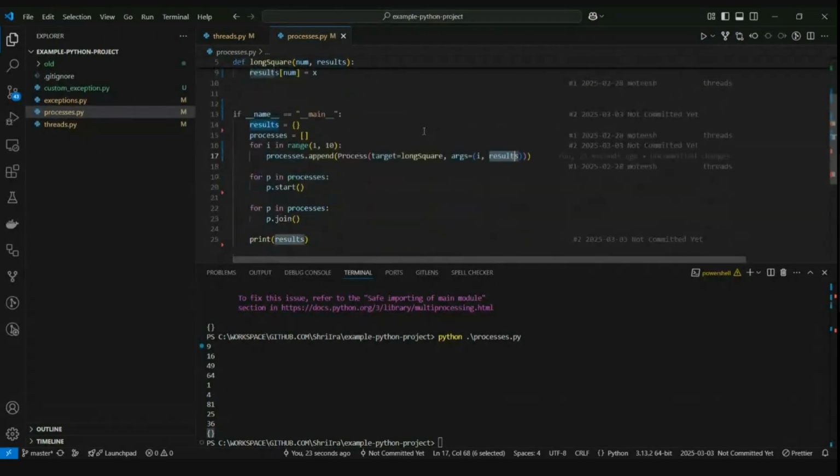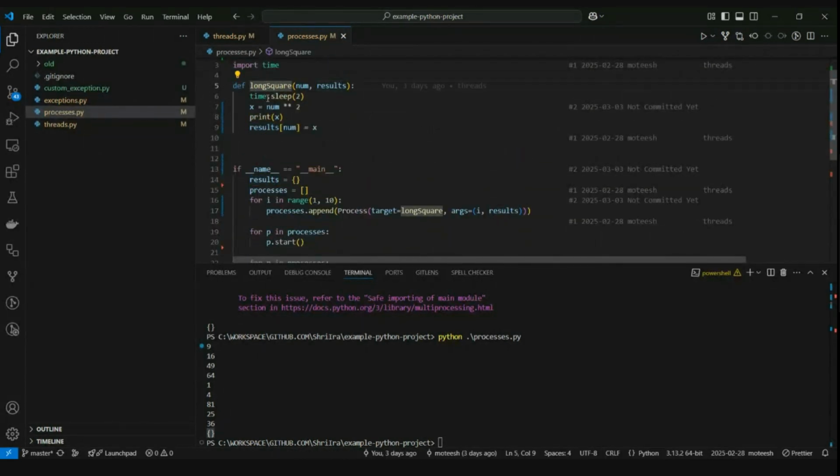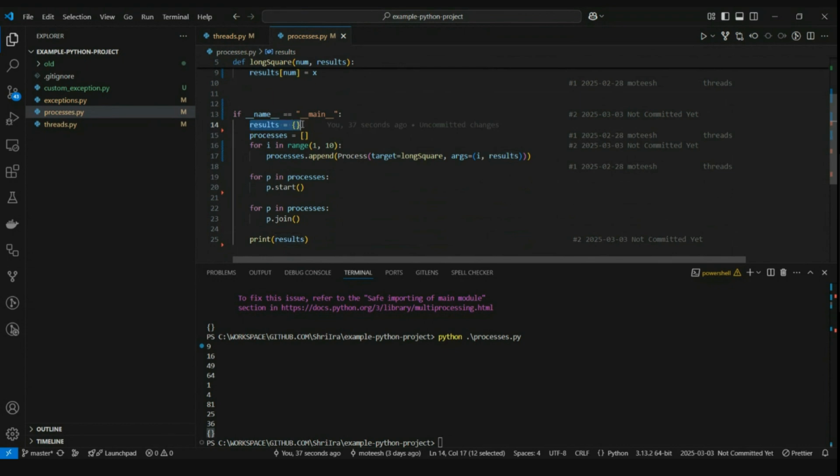That process doesn't have the same reference to this results object. So these processes do not share this results object. It's a completely different copy of the object that is passed into the process.